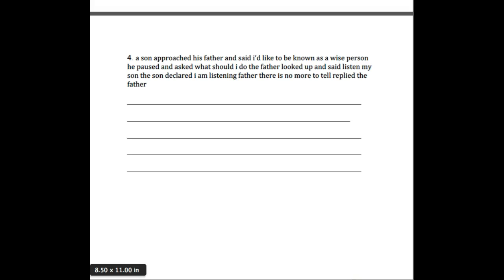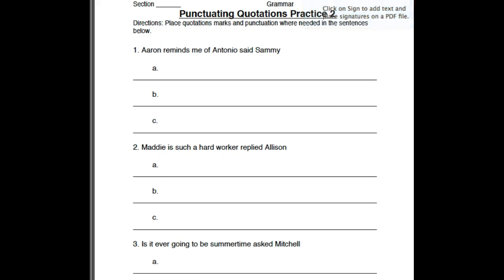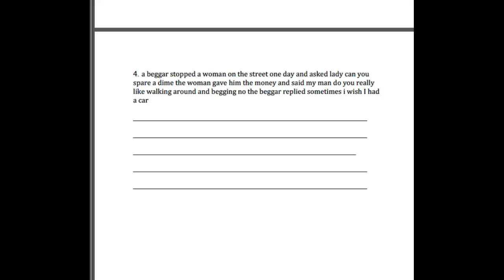So make sure that you download these documents from Blended Schools, watch the entire screencast, and you will have practice 1 ready to go for tomorrow. We'll be checking the key to practice 1 together in class, but I just wanted to let you see that practice 2 is set up in exactly the same way. For questions or sentences 1, 2, and 3, you're going to put the speaker tag at the beginning, at the middle, and at the end, and put in the correct capitalization, quotation marks, and end punctuation. For number 4, again, it won't make a lot of sense until you fix the paragraph.